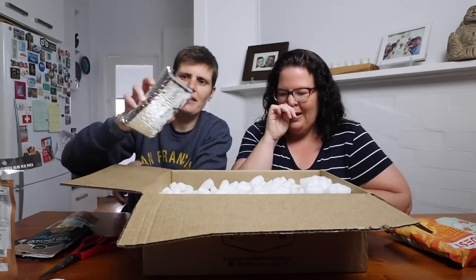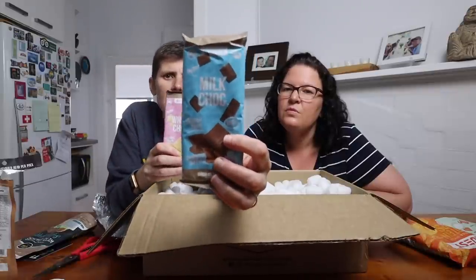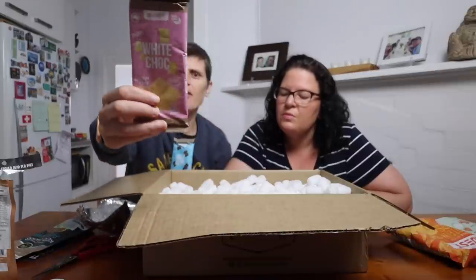The chocolate is wrapped in insulating material to protect it from the heat. I noticed you can pay a little bit extra to have an ice brick included, which is great if the parcel will be left on your doorstep all day or if you live somewhere remote. We've got a couple of flavors here — the Vital Works blue one is milk chocolate and the white one is white chocolate. These are by far our favorite milk and white chocolate; they're a massive treat when we're watching a movie.